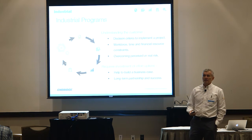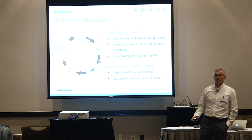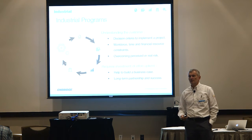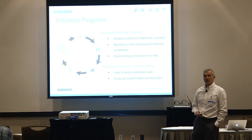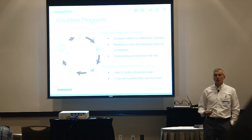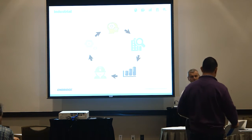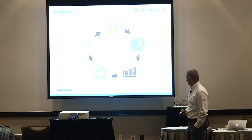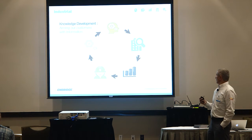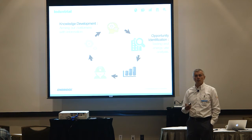All of it culminates in the business case. We put a lot of effort and emphasis on our incentives, but ultimately if I give you a business case and the payback is six months, your company is going to do it whether there's an incentive or not. The problem is identifying those projects and building the business case so your management can say, 'Here's the money, because it makes sense.' That's what's really important, and through that we build what we call a long-term partnership.